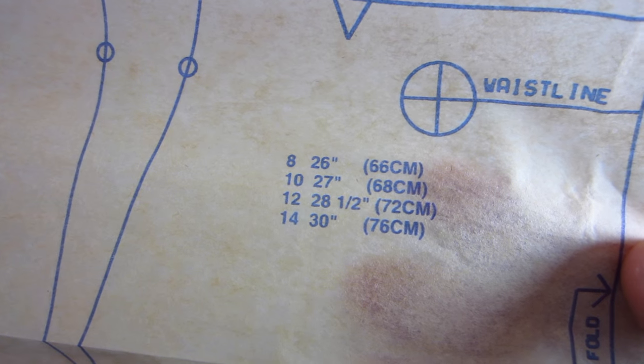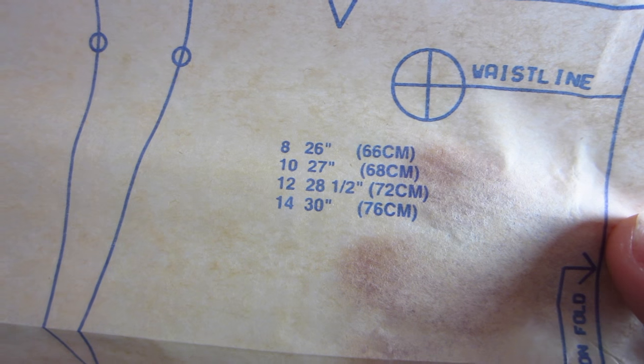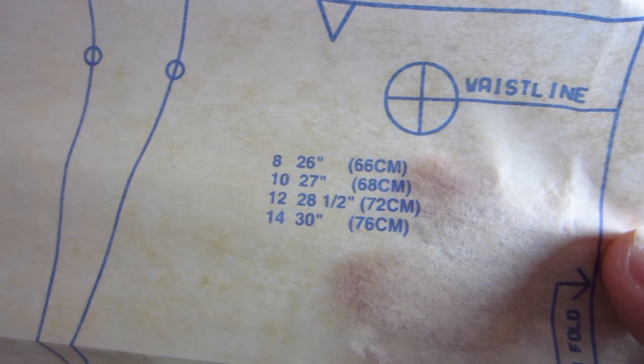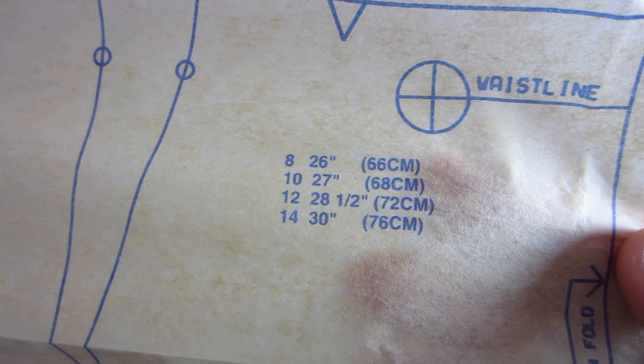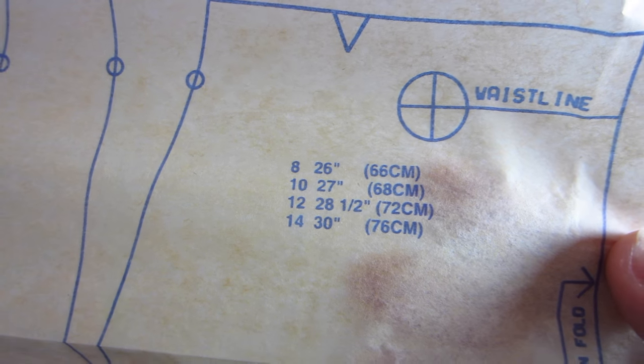So you know that if you are, let's say, 29 inches in your waist, a size 10 is going to be too small. There's not going to be enough ease in there or really enough fabric at all.